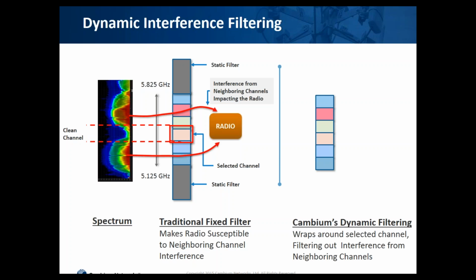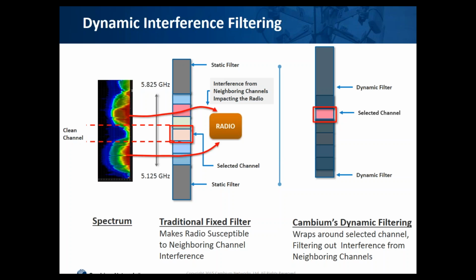But for the Cambium dynamic filtering solution, we select the exact channel that we want to use, and we restrict only those channels by filtering, not by the band spectrum, but by the exact start and stop of that spectrum. So instead of keeping the filter at the 5.8 band solution, especially if you want to use it in the 5.8, we can tailor it so that the filtering is modified to the exact channel that you're trying to use. So the adjacent channel interference is completely reduced, and this also helps if you move from one channel to another channel. The filtering also moves within that selected channel as well, as shown in the presentation.